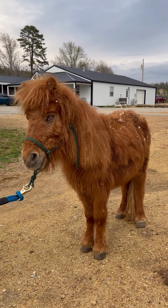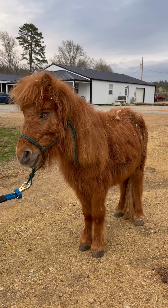It would be a metabolic issue, and his blood work is showing that he is having issues with his liver. Now, horses are like humans with their livers. Their livers have to be pretty significant damage with only about 20 to 30% left before you see major issues that you're going to be aware of. So for him, I was picking up on, he's not quite right. He's not got quite the attitude. And that's where he's at. He is not at the liver failure of 20 to 30%, but he does have some liver issues.